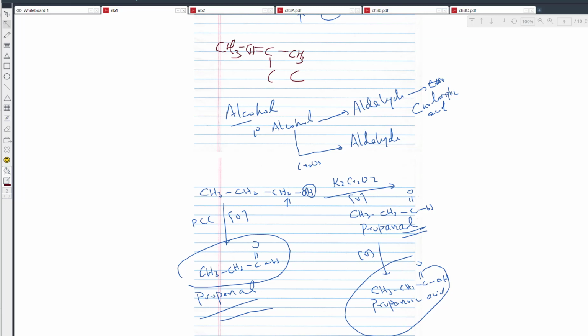So you will get both things. Okay. Because they are asking the name, just write both of them. But I told you, in the first case, it's not going to stop. You will get this first, but ultimately you will end up with this. With another method you can stop here. So you will get these two products.